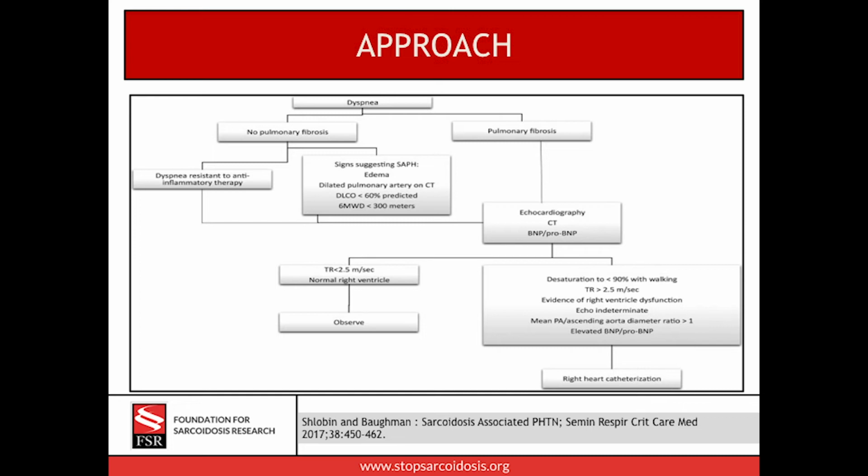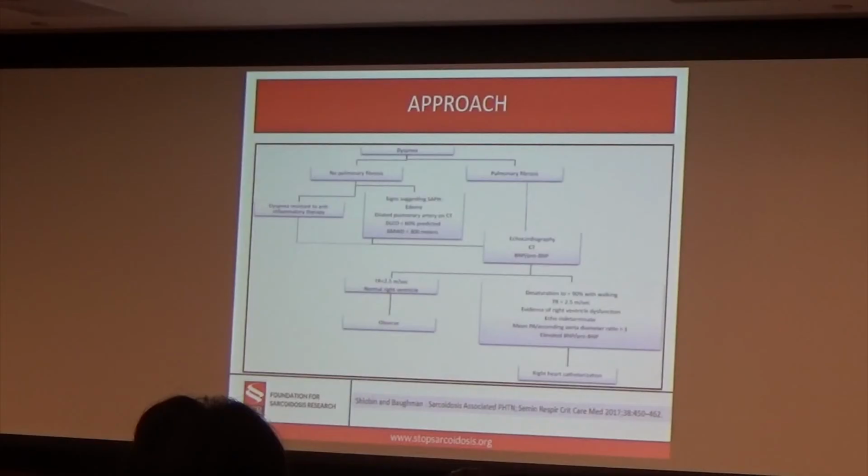So if there is no scarring and the symptoms are not being explained or not responding, especially your dyspnea or difficulty breathing and chest pain are not responding to prednisone and other medications, or you have advanced fibrosis on the imaging study, then you suspect you have pulmonary hypertension. You go down this path, you get an echocardiogram. If anything is inconclusive or suggestive, then you go for the gold standard, invasive testing. If not, then you continue to monitor.